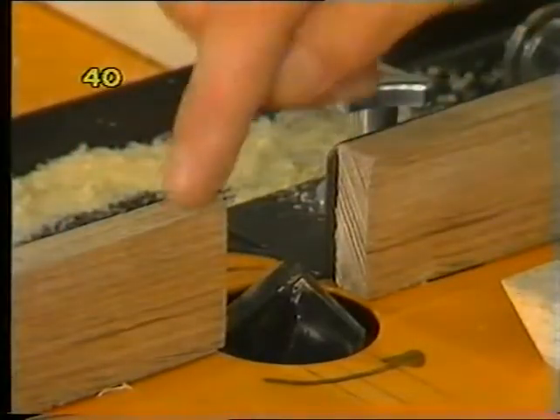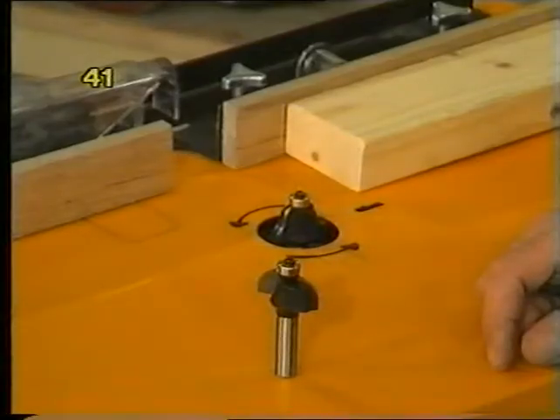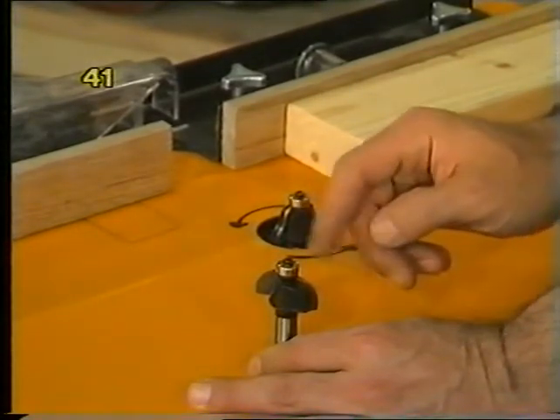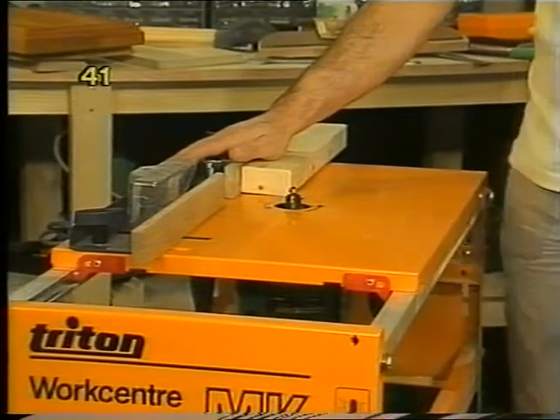Because of the loss of support when your workpiece is directly opposite the cutter, have the two sub-fences adjusted in as close as possible while still allowing the router cutter to spin. There's a huge range of router cutters available — shaper cutters with a ball bearing on top or a high-speed steel pilot. That acts as your fence, so you don't really need to use the fence on the Triton, but you should anyway for safety reasons.